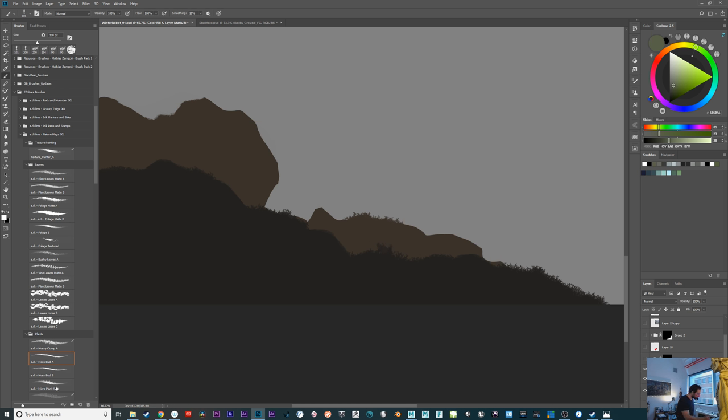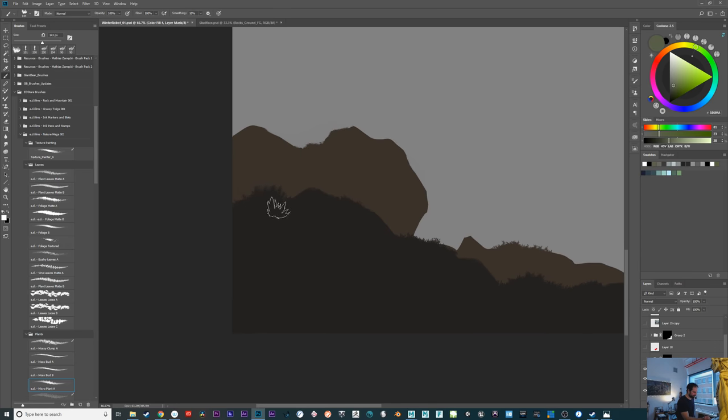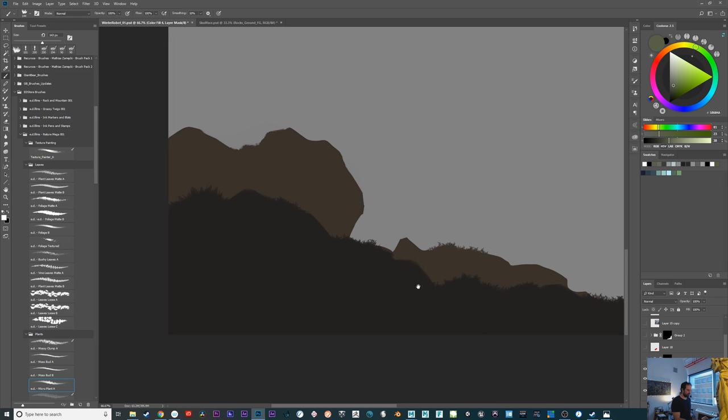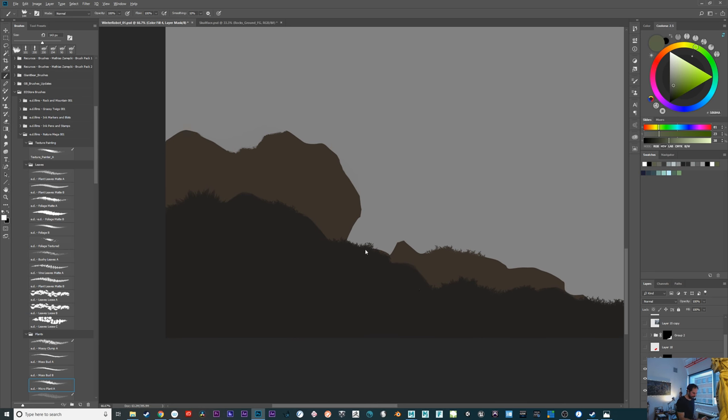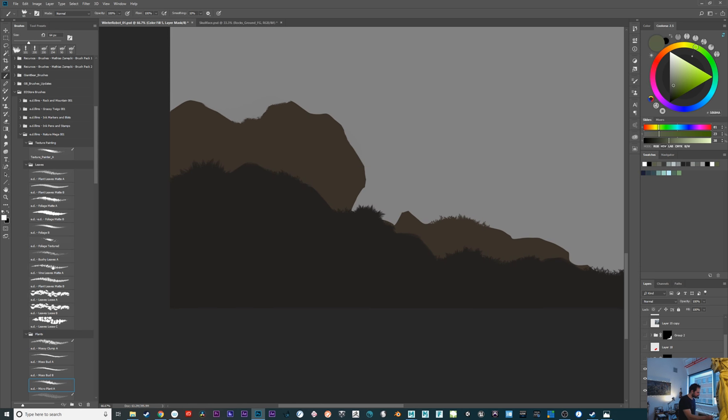But the reality is the more transparent something is, like if I do stuff like this, as soon as it's moving, it's going to look bad and it's going to completely break the illusion of what you're doing. At least for me in the way I work. So it's not really beneficial for me to have nice transparent layers. It's beneficial to have really hard, strong silhouettes, and then I paint my differences with lighting and stuff like that, and then that tends to make it hold together better once the camera's really moving. And it's something that took me a long time to figure out and learn, and I'm just trying to pass it off to you. Okay, so here we're just painting more of this silhouette.